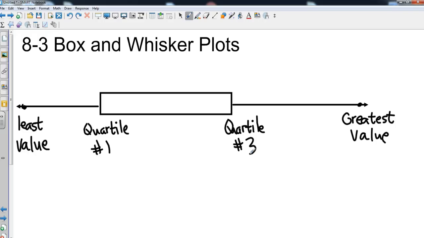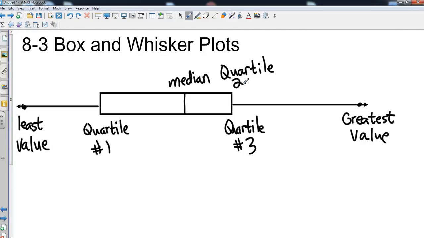And so somewhere in the box is going to be our median. And represented in the median is quartile number 2. And so quartile 1, quartile 2, quartile 3.